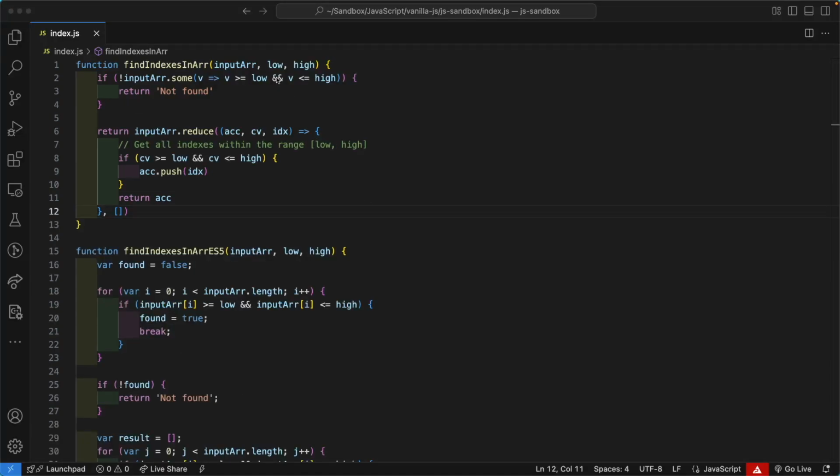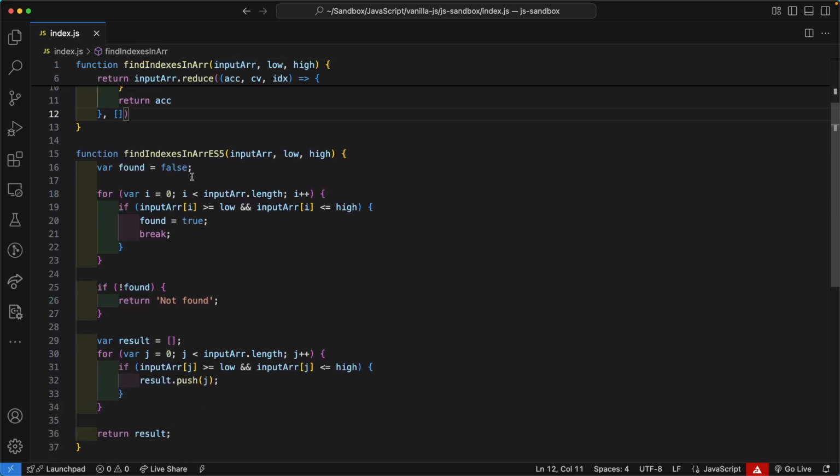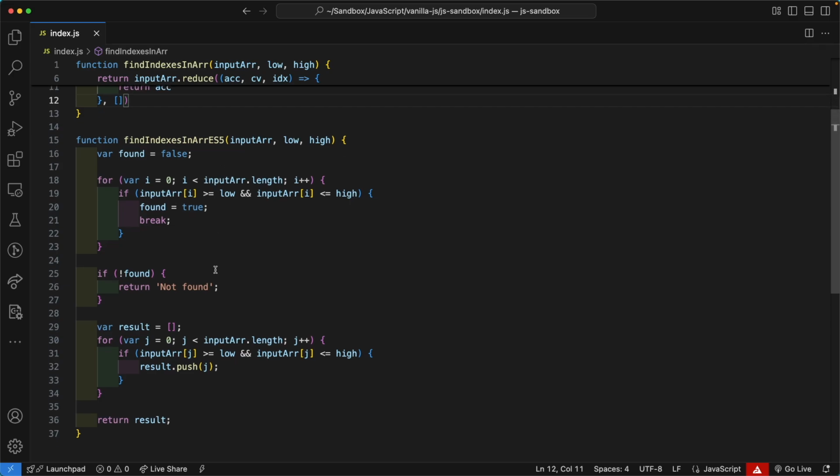And what if we wanted to find the low and high range within the input array? Again, with this approach, it's not wrong, right? It's not wrong, but it's scanning this input array twice. And of course, I wrote this function here to simulate really old JavaScript code in some of the open source projects, and even some of your company's older code bases, in the case where they're still using ES5 before the existence of ES6, where they're using for loops instead of higher order functions. Again, we're still looping through the input array twice.